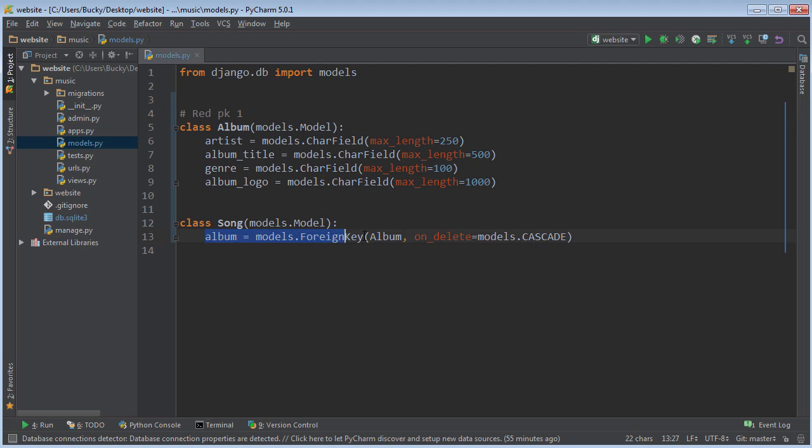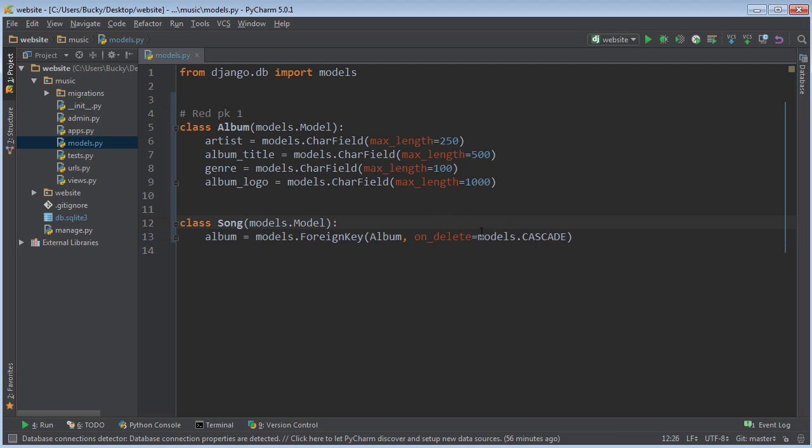That way we know that this song is linked to the album 1, which is Red. So again, a primary key is needed whenever you have a bunch of elements and they each need a unique ID number. A foreign key is used whenever you have something like a song that's part of something else. You give it the ID number of whatever it belongs to, and that's what a foreign key is.